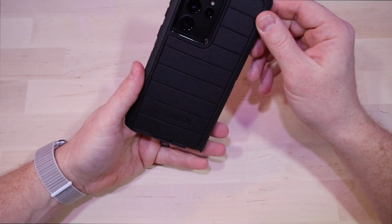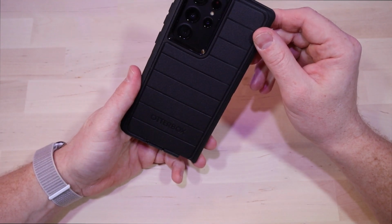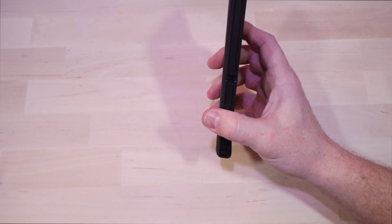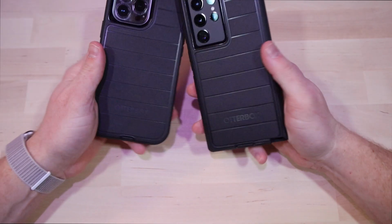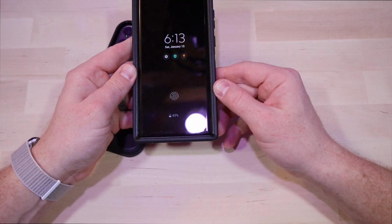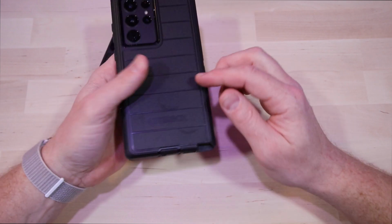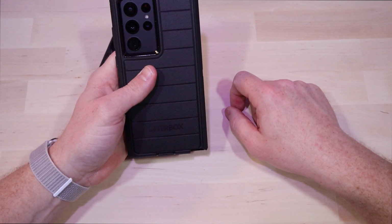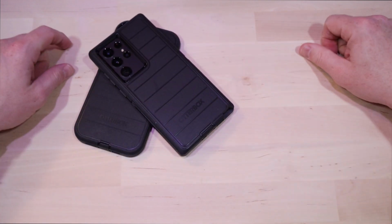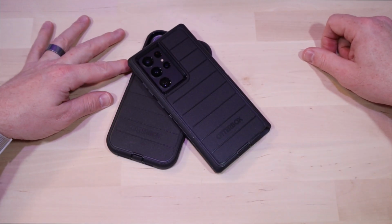The Defender Pro is one of their most popular cases and cases I see around all the time, regardless of the phone type. I have it on my iPhone right now as well. These things are rough and tough and can take a beating. If you're looking for a big, thick case that will last you a long time and help you maintain your resale value on your phone, the OtterBox Defender Pro series is where it's at.